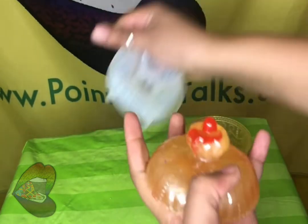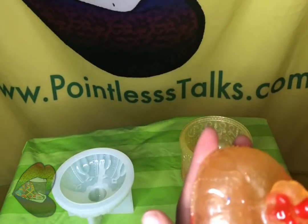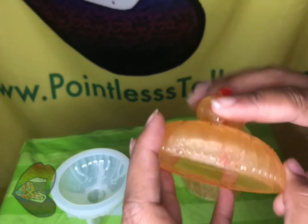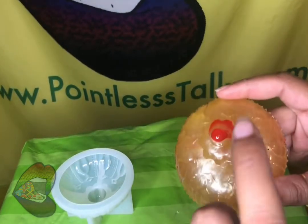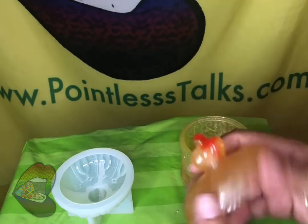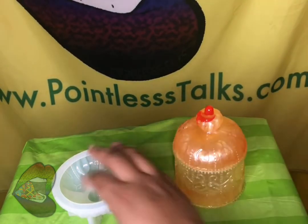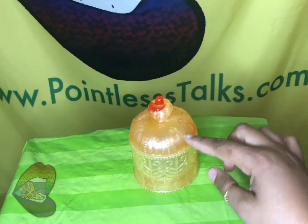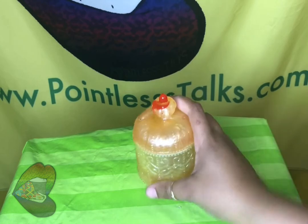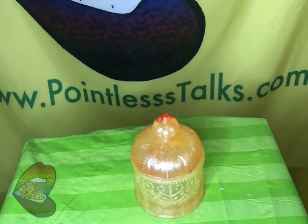So yeah, oh wow, this red looks red. Okay, wow. So yeah, I'm gonna fix this part. This is how it looks. It does look a bit uniform when you put it together like this, because you see the color range here, and then it comes down to this side, and then we got the bottom. So that's what we got going on.